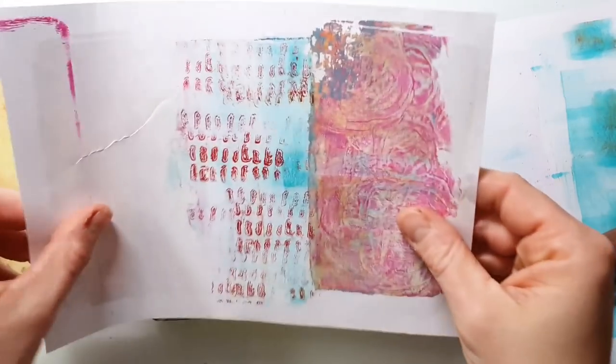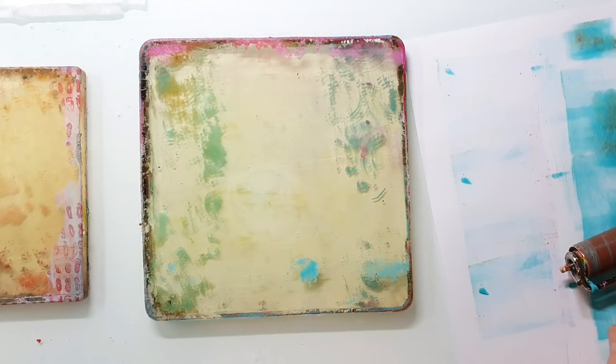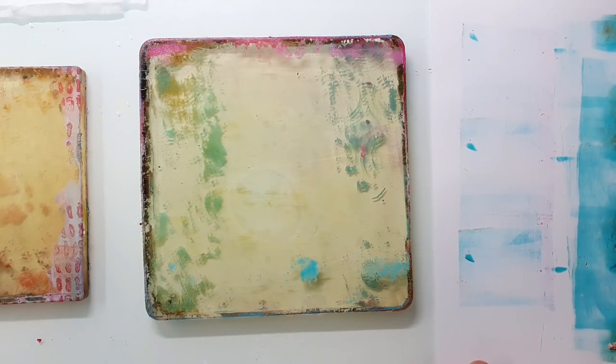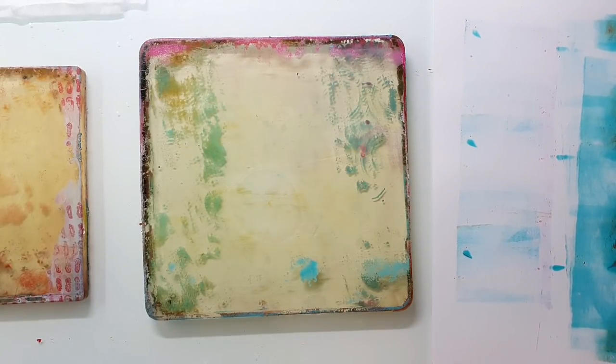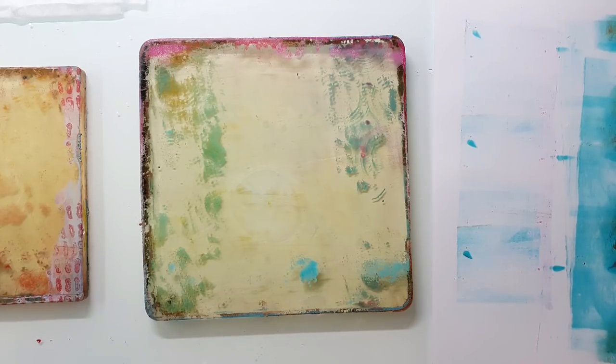Over time, the edges of the jelly plate become really dirty, and then I just use glue tape to clean the edges, because when you have too many layers on the edge, you will not get that onto your print, because it's too thick a layer of paint.